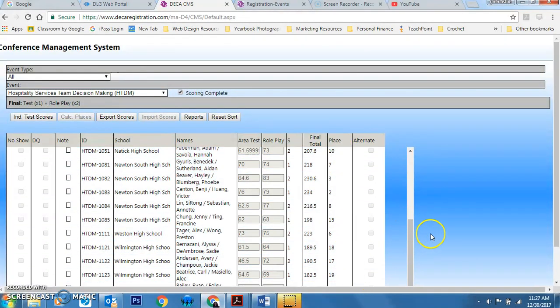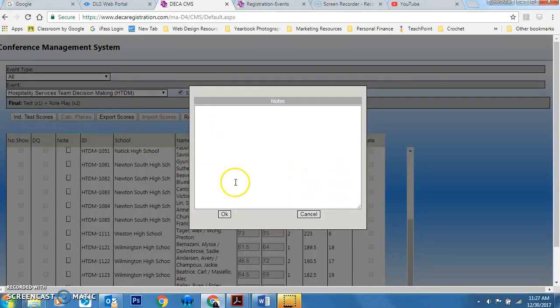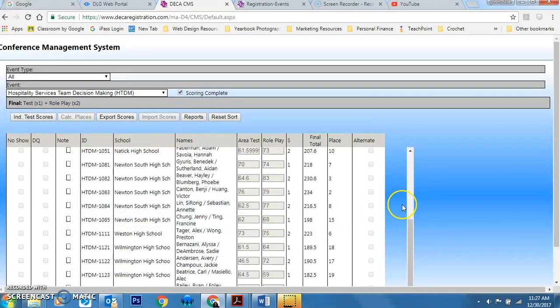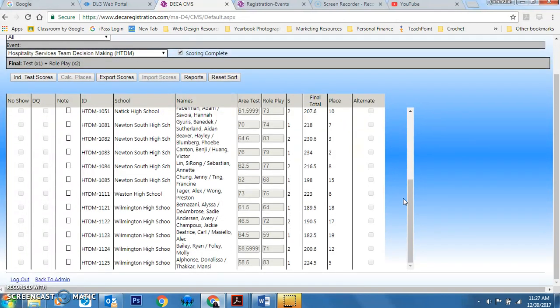And she's already finalized the places, so you can see that that information is in there. When you're first inputting data, that's not going to show up until you execute it and ask the software to do that for you. Now this field right here is pretty cool. If you had a note, student is sick, had to leave early, whatever you want to put in there so that you have it, you can go ahead and include that information, and that'll show up on your reports moving forward too. Pretty cool. Now it's not going to allow you to finalize a category until you've input scores for all of them. So you have to pay attention to that.